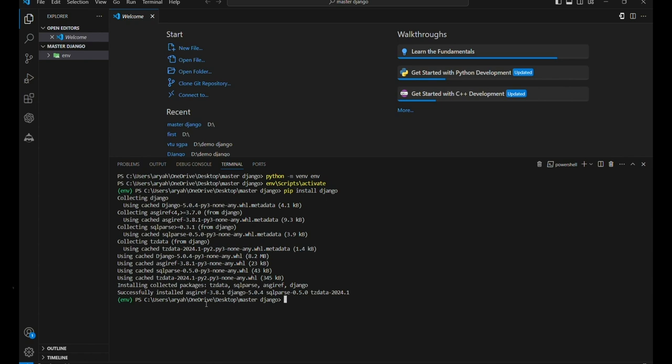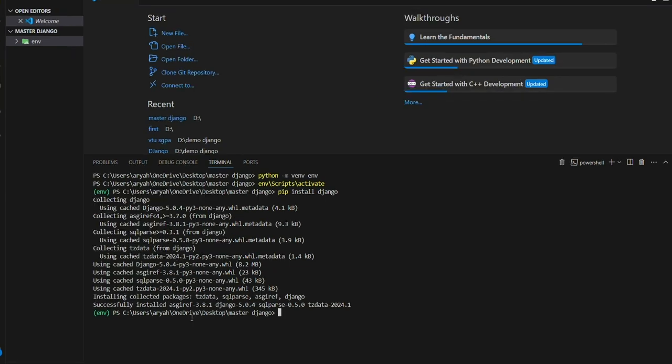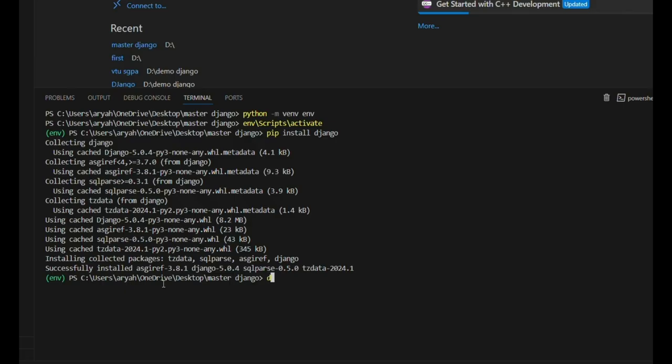Now let us see step 2, creating the Django project, by using this command. The command is django-admin startproject, then give the project name.